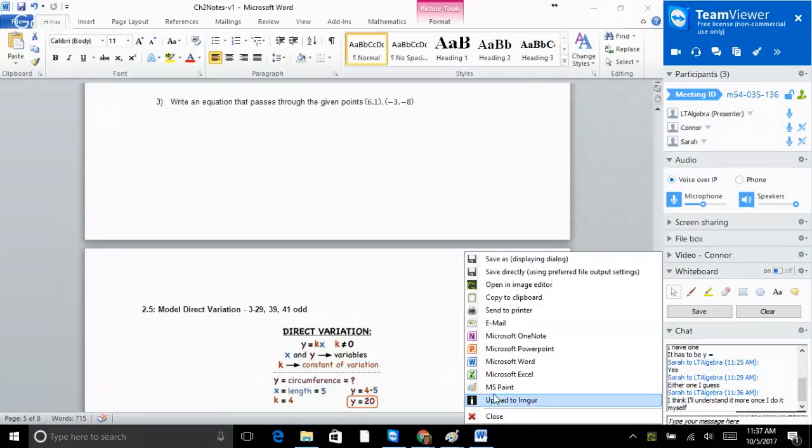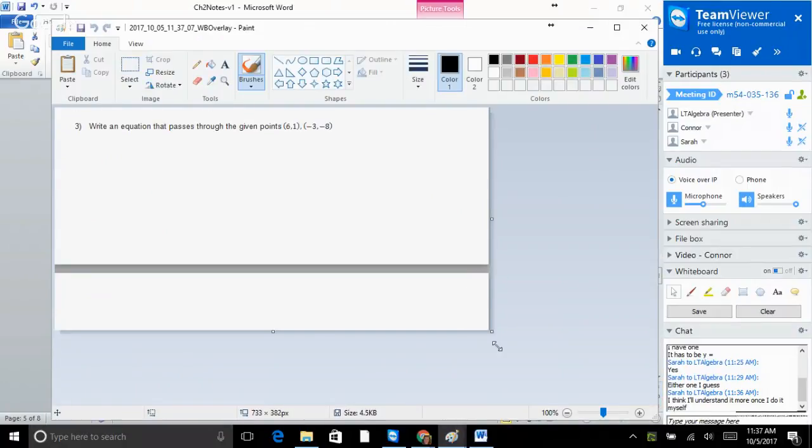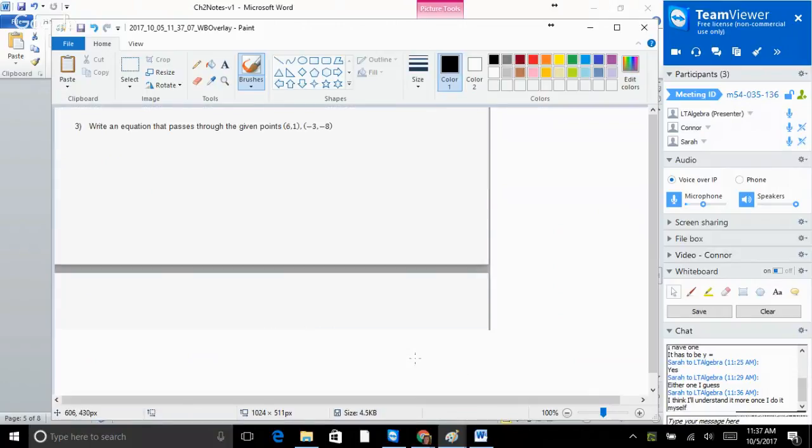I'm going to graph this. Another way is to use all of our mathy tools here. All right, so we have an equation that passes through the points (6, 1) and (-3, -8). So we have 2 points, and I do know we talked about this. We can find the slope of a line using 2 points because we talked about this back in 2.2, right? So that's basically the change in y over the change in x. And this is where I was telling you guys that sometimes I get a little confused and I have to label my points.